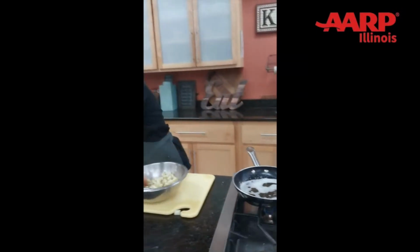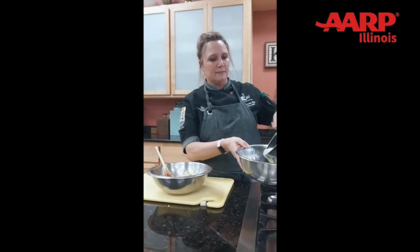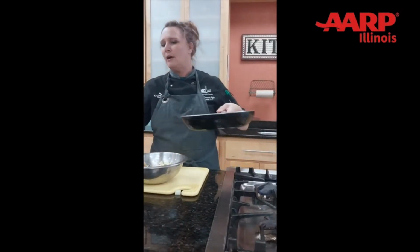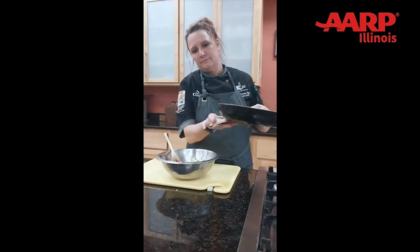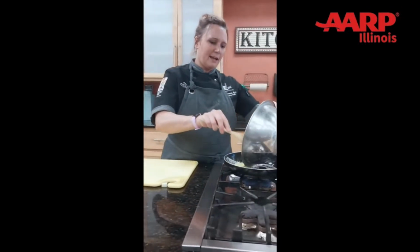So now we know we have achieved brown butter, which personally I think makes everything taste better. All right, so we're gonna just pour about half of that. I'm gonna eyeball it. That looks pretty good. And that will become our crumble. And we'll put this back on, and then in go our apples for a quick saute.